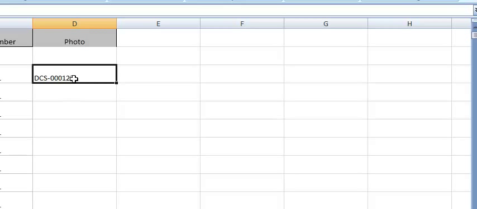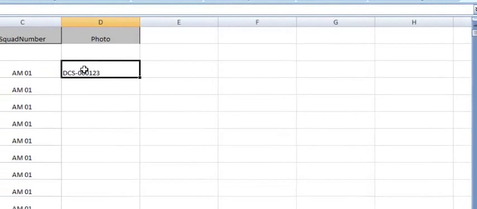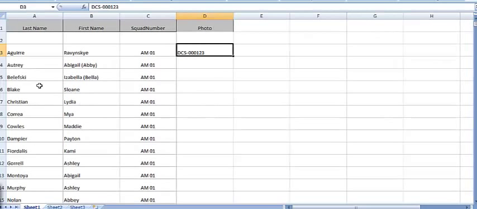You are going to create a folder that has all of these pictures in it. Then you are going to place this Excel spreadsheet within that same folder, and you're going to upload it into our program, and that program is going to create your pages based upon this information. It's going to put this picture and this girl's name on this page.